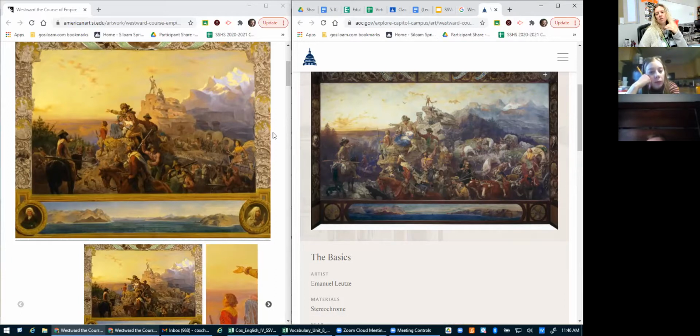Okay. So you talked about the painting being dark. So they're moving from light to dark. And that's in both paintings as well. So that's something you can put down. And then who are we not seeing in these pictures? What group of people are we not seeing in either one of these?